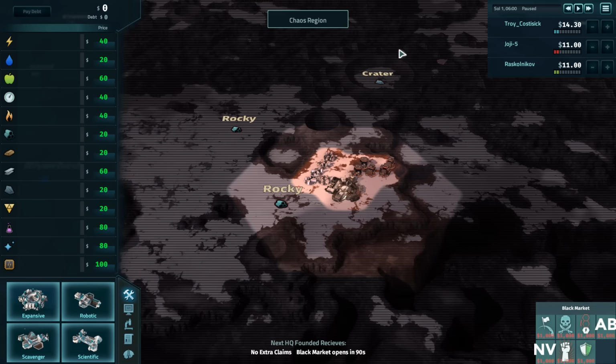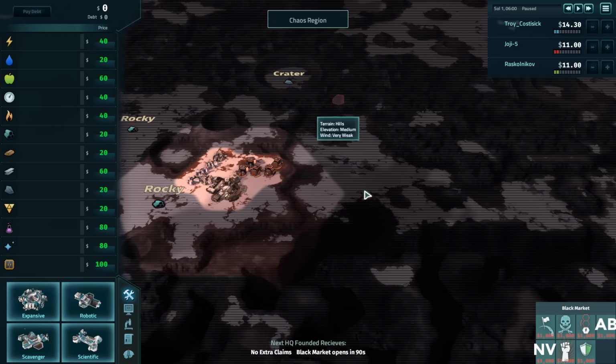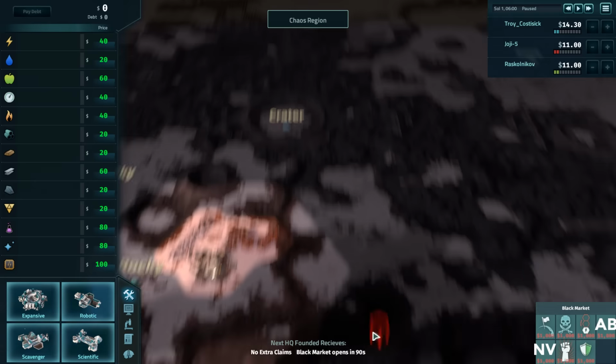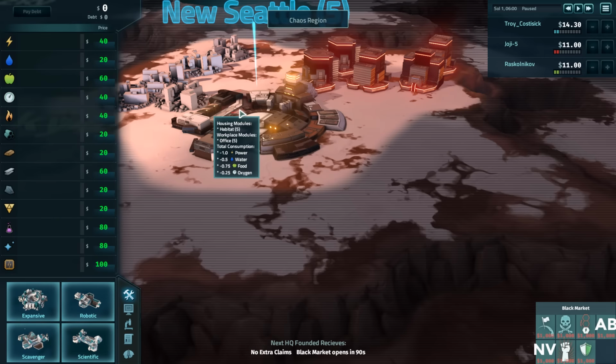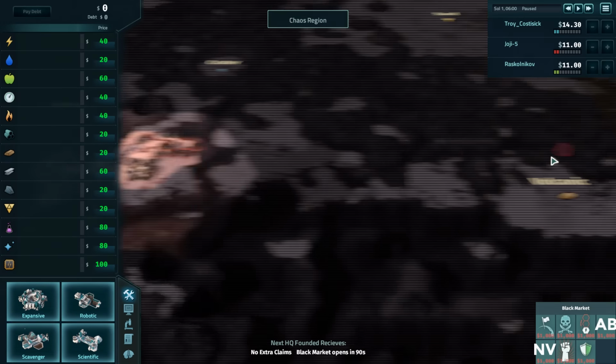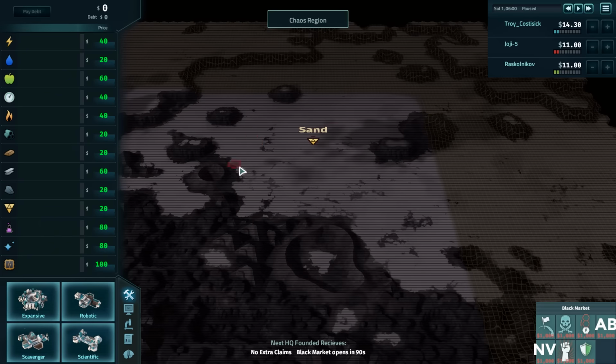Okay. When you start the game, and I'll show you what that looks like, and then in the next episode, I'll actually get to playing. When you start the game, everything's covered by a fog of war. Okay, you see how it's all grayed out except here at the neutral city. Everything's all grayed out. You have to explore. You have to prospect.